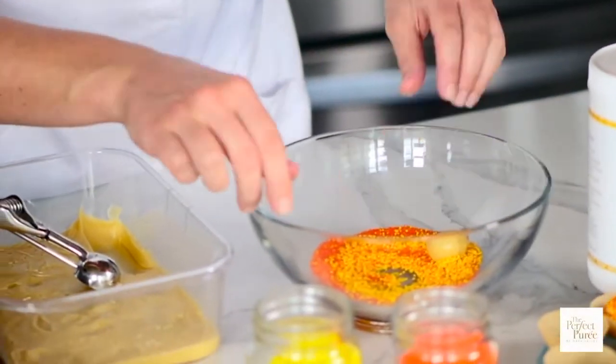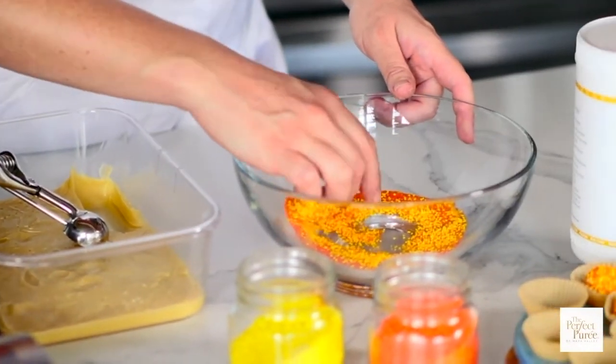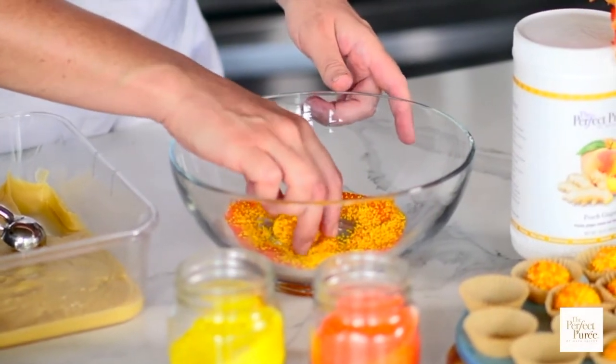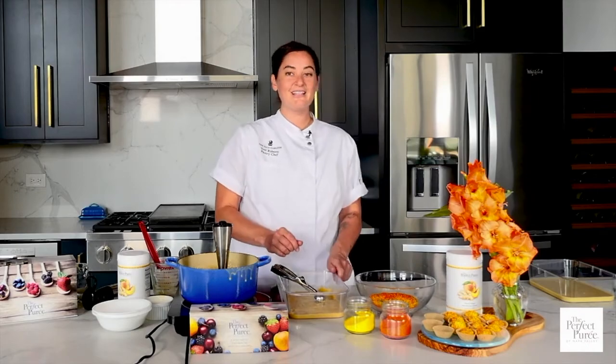We're just gonna take our little ball, roll it in here, cover it in the sprinkles. And then these just get placed in bonbon cups, ready for your guests.